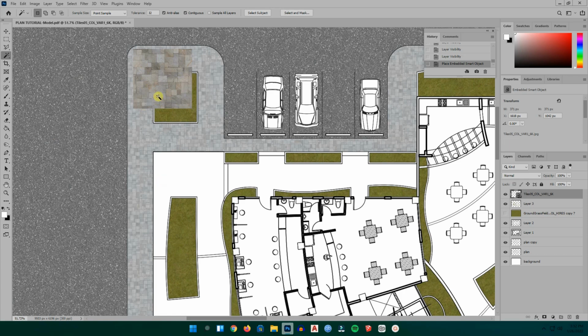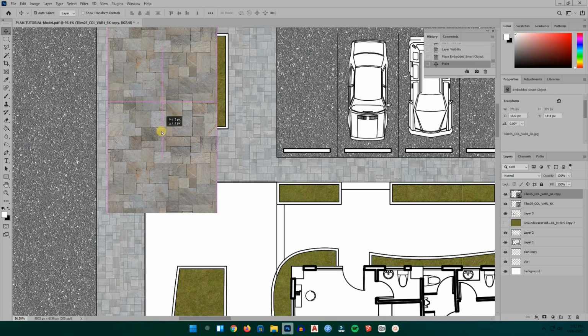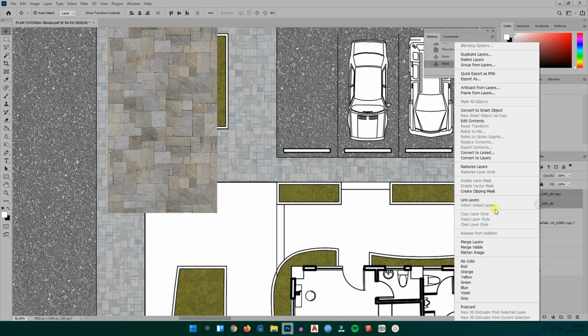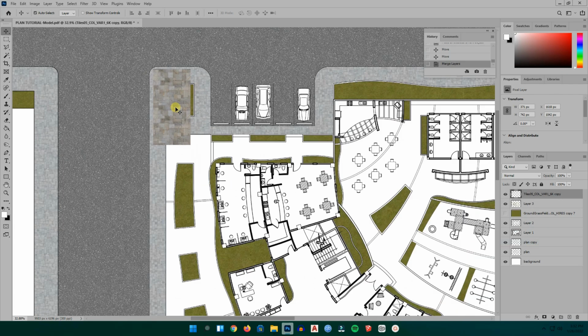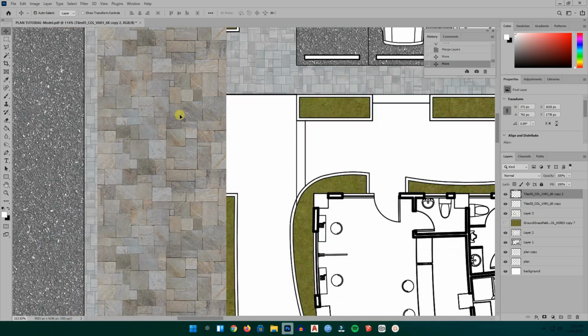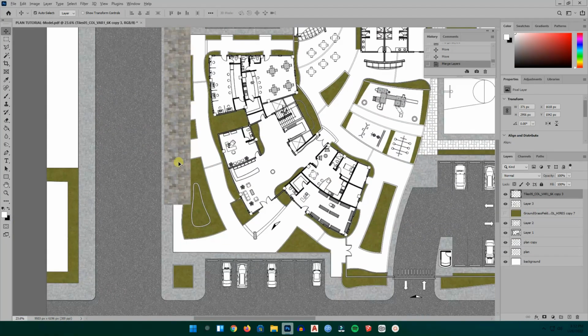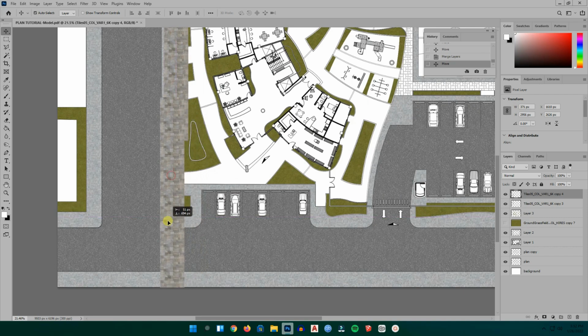I will select them, press Alt and just copy them. I will keep merging them and I will keep copying them. Again, the importance of having seamless textures.